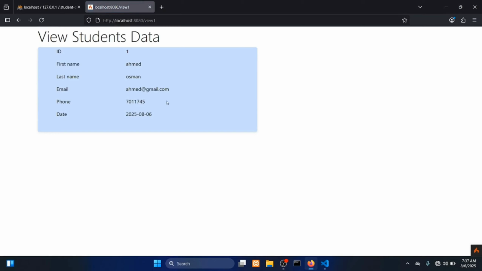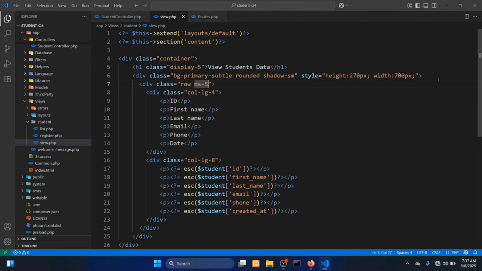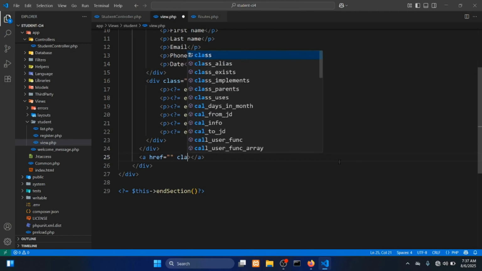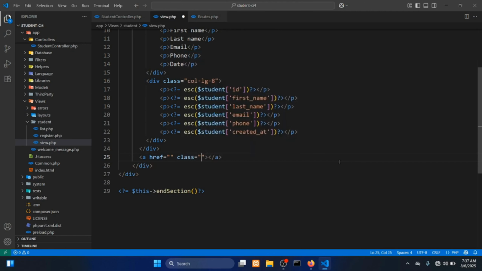I need one button inside that row. That's column large 8, and that's row. Inside that I need one button. It has a class of btn dark, and it is back. This name is back.